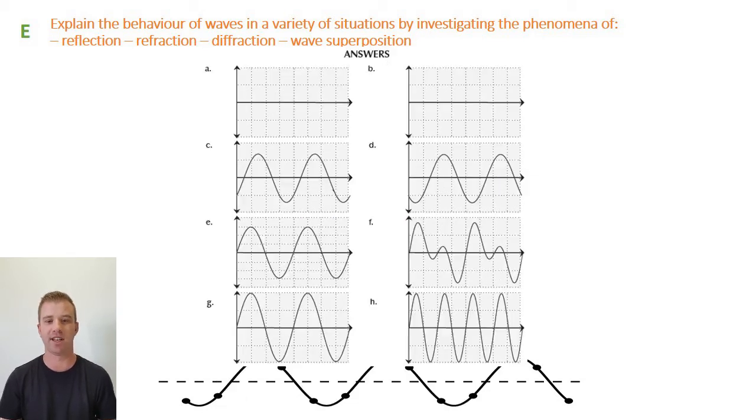Okay, now let's have a look at those answers. You can see that answers A and B flatline because those waves cancel each other out. Then you've got C and D, which add together, and you can see that by the answers there. Now E also looks like the answers in C and D, but they're off slightly. And F is a superposition where you have a regular pattern compared to C, D, and E. Now G looks really regular with a larger amplitude, and in F you've got a decreasing wavelength.